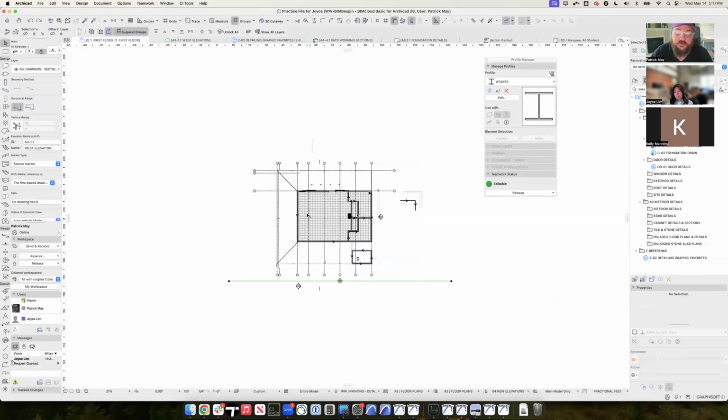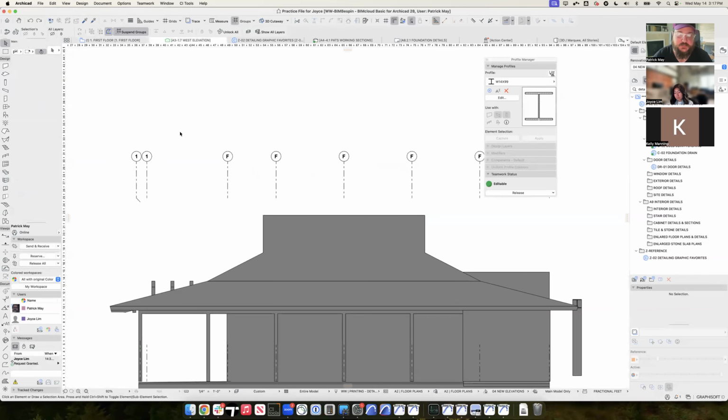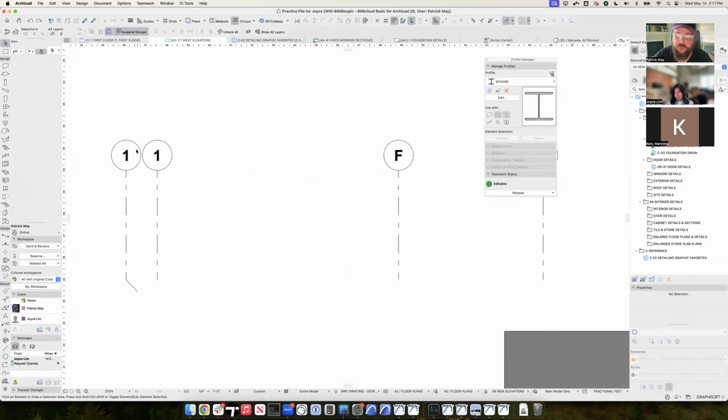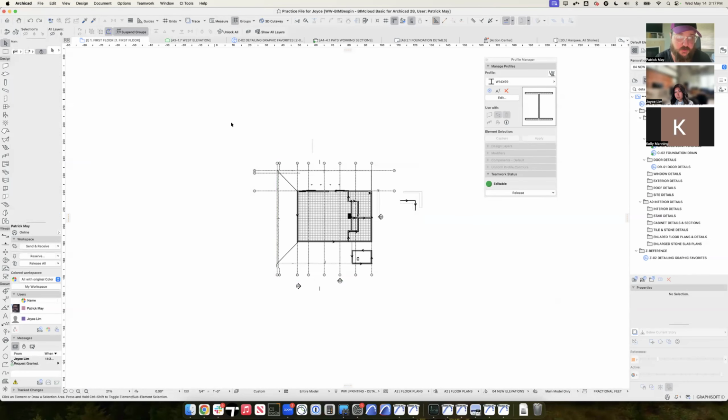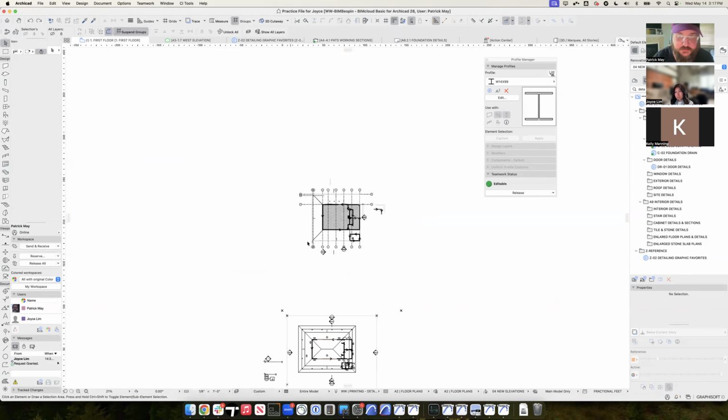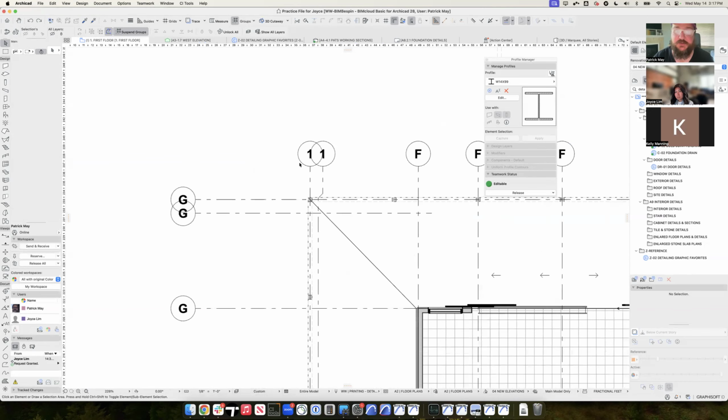For auto stagger, what that means though is that we don't have control over how far apart these are. They're just automatically set to be whatever that default spacing is for the grid tool. Now the grids are a fixed scale. So if, for example, we looked at this plan at, let's say, 1/8 inch scale, the grids appear to be larger.